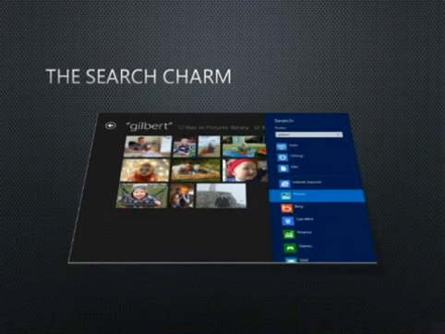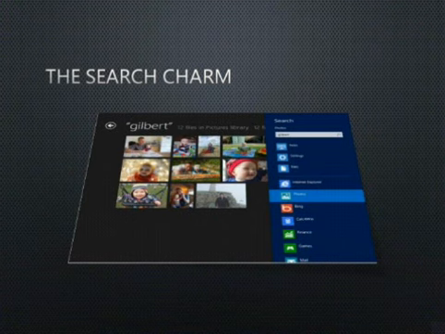By default, anything you search for will search your apps, but you can also search for Windows settings, or you can search for files. Below these is a list of all the apps that you've got installed on your computer that support the search feature in Windows 8. If you click on one of those apps, you can then search directly within that app. More to the point, when you have an app open in Windows 8 that supports the search feature, then it will automatically search within that app by default.